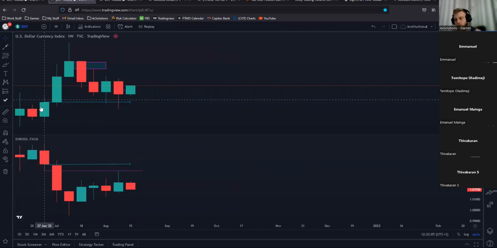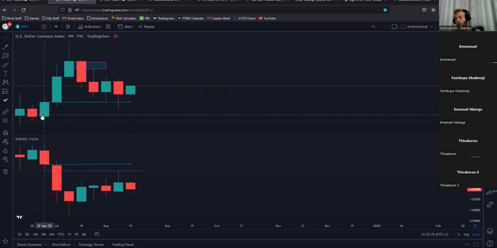So the one must be the open and the other one must be the open, or the one must be the close and the other one must be the close. When you are looking at the open, high, low, and close, you should be looking at a mirror image of the opposite, whether you're looking at EU or GU, whatever. So in this case, he's looking at EU. So when he's looking at the closing price of this candle over here, he is looking at the closing price of this candle over here.